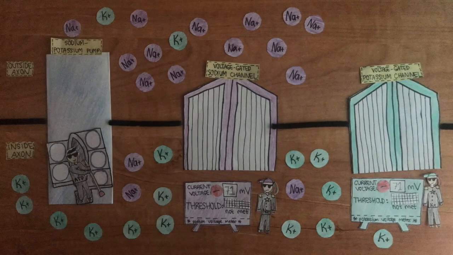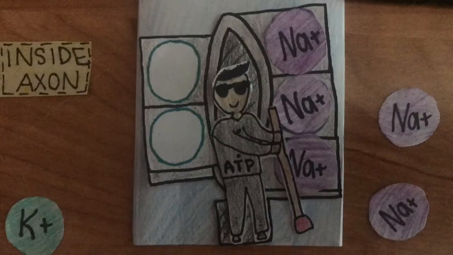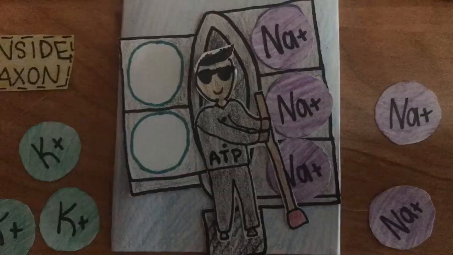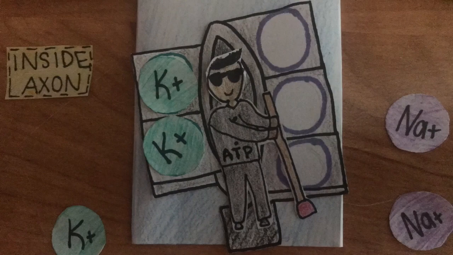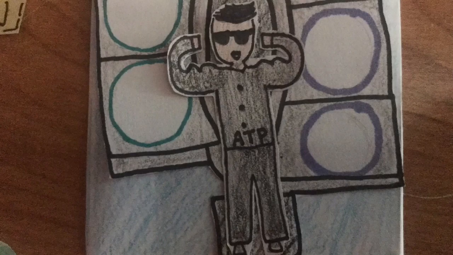through many different channels. One very important channel is the sodium-potassium pump. This pump uses ATP, or adenosine triphosphate, to pump out 3 sodium ions for every 2 potassium ions it brings back in. It allows more positive ions to be pushed out than positive ions to be brought in, creating a negative gradient. This pump is always working and uses 20 to 40% of the brain's energy.